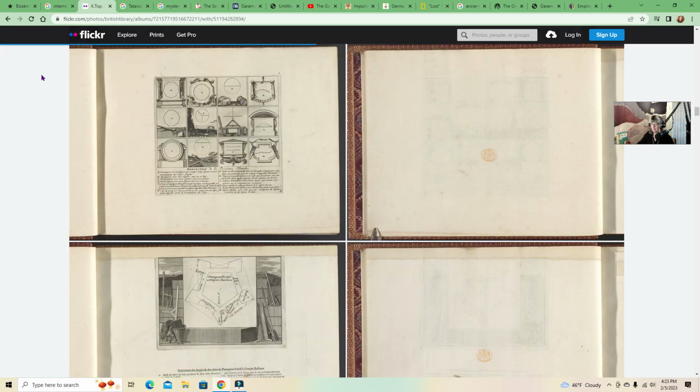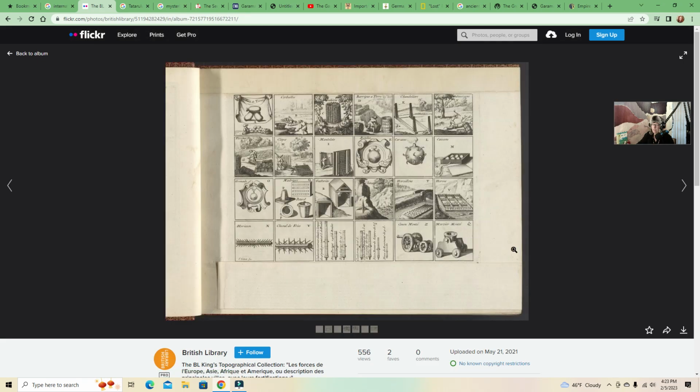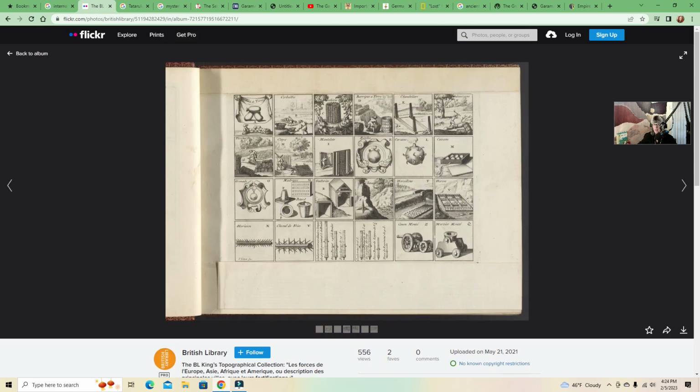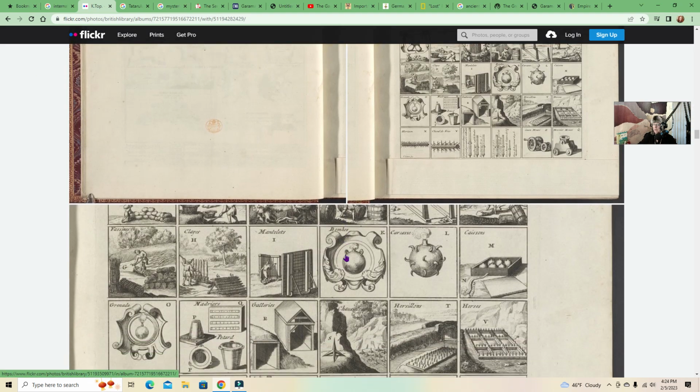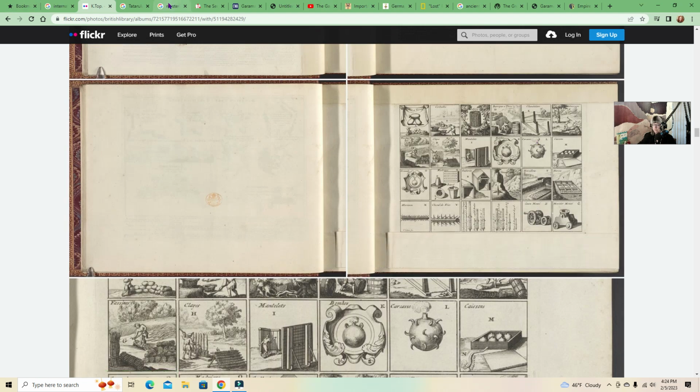Back to the album. It's about star forts and weapons, right? How cool is that? We were talking about medieval weapons last time, so I figured this is probably something I saved at some point to add on to that, but then forgot about it, which is typical. But here you go. This is just a really cool 306 pages of stuff to bug out on. Even if you're not into it, the drawings are fantastic to look at. I find them enchanting for some reason.